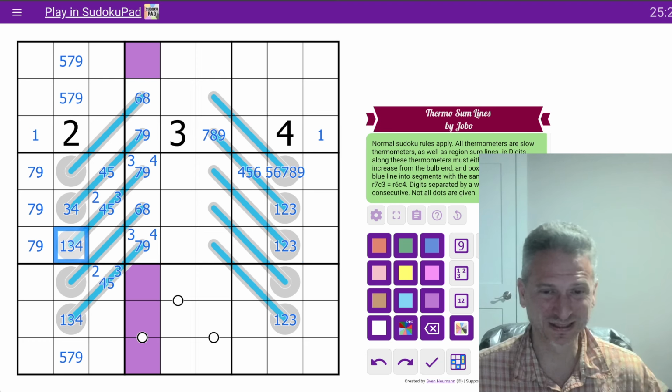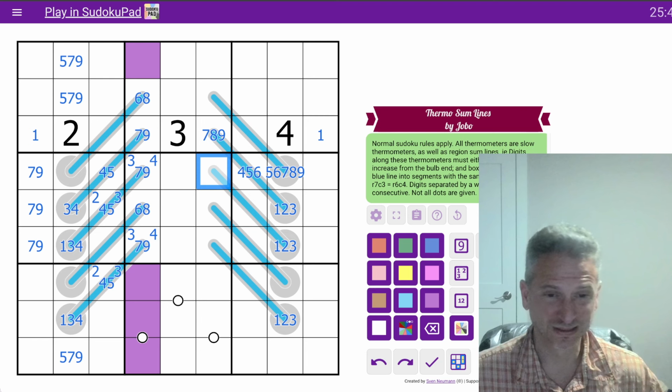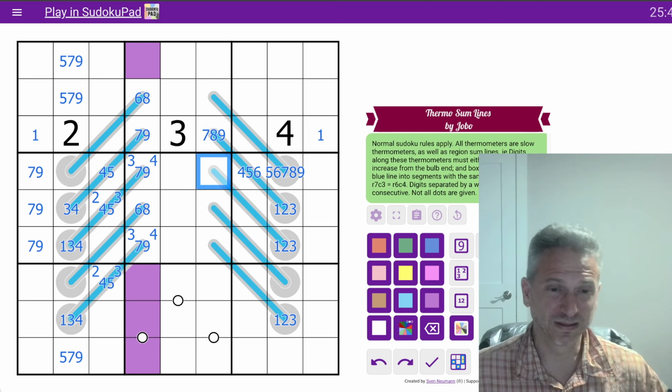1, 3, 4, 1, 2, 3. I mean, sort of similar. This is 3, this is 4, 5, 9. This can't be 3, 6, 9. It has to be 3, 5, no, 3, 4, 7. And this can't be 7. So, yeah, let's try this.